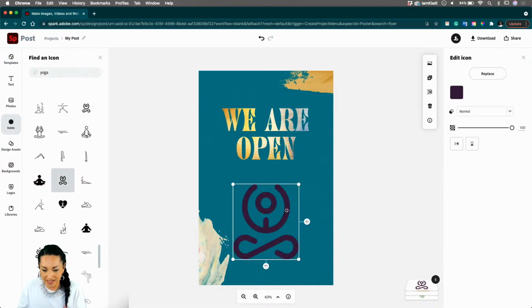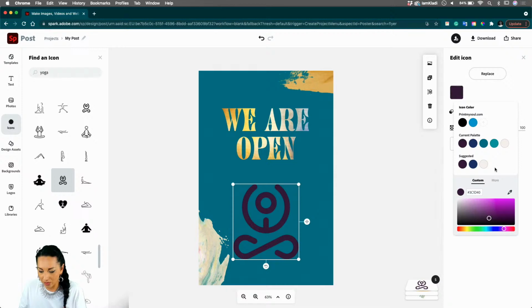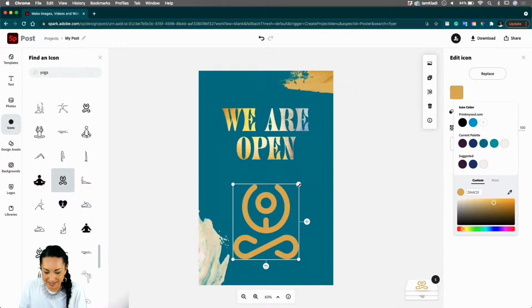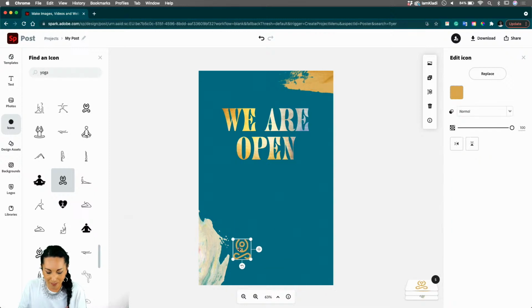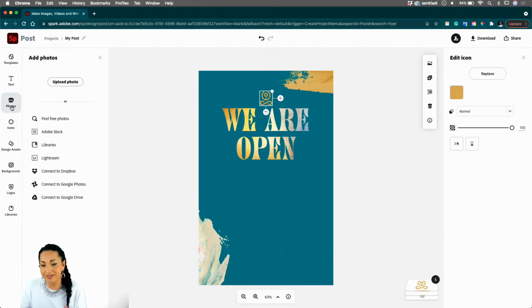And also you select on the icon, select on the color, and then with the color picker, you can perhaps match the color of your elements there. So I went and matched my lovely brush color there, and you can just put and use the little icon in the center. Then let's jump real quick. I know we have 10 minutes into the image, but as you can see, our flyer is coming together.